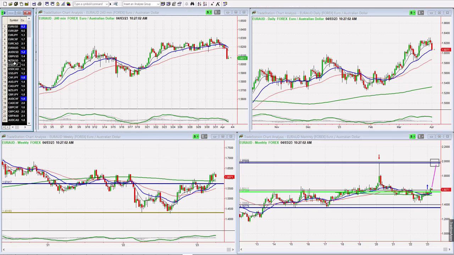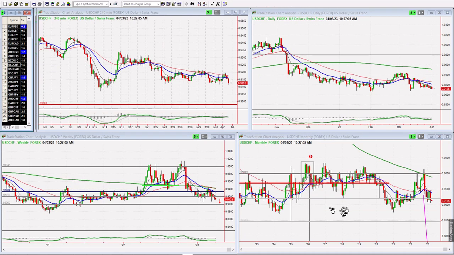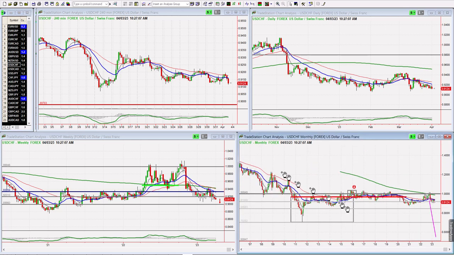Now let's have a look at US Swiss. As you might remember, the US Swiss here is in an S1 pattern short. It has not produced a lot of follow through, but it looks more and more bearish. We've got lower highs. Now we've got a test of the 200 and the par level. It looks like this is the last kiss for the bulls, and it very much looks like it wants to run and take out these stop run levels.